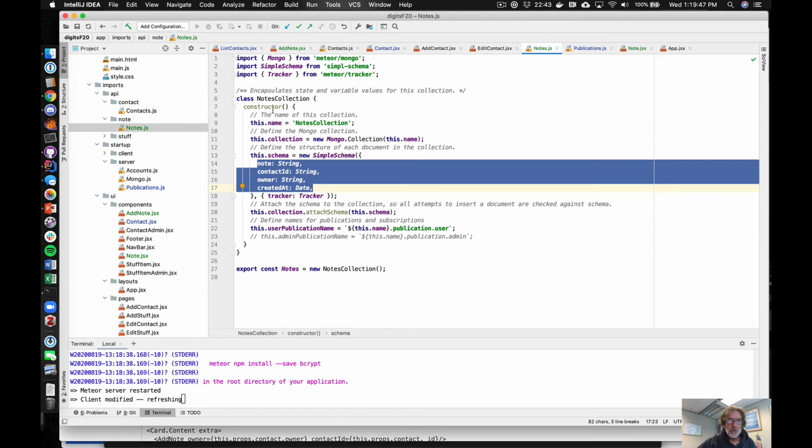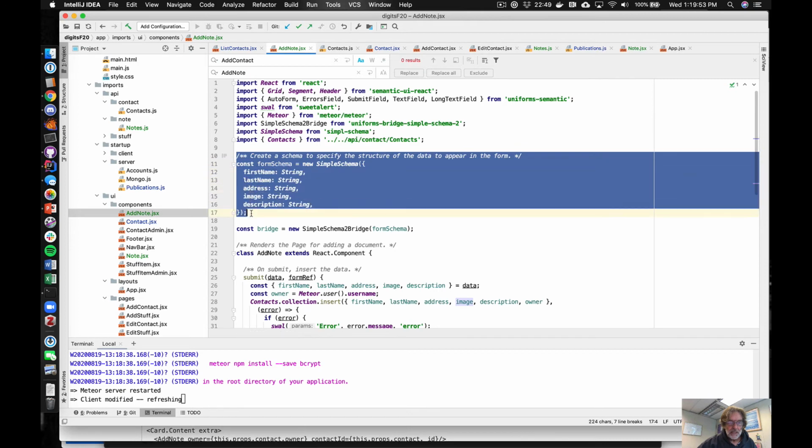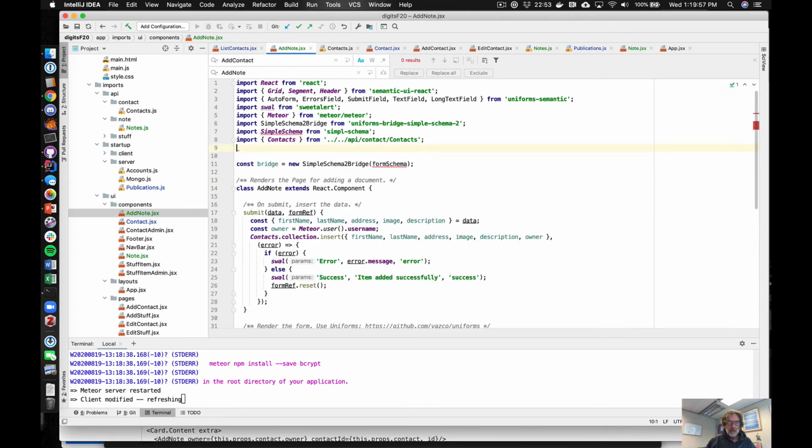So we can use notes.schema in addNote.jsx, and we can get rid of this variable declaration.